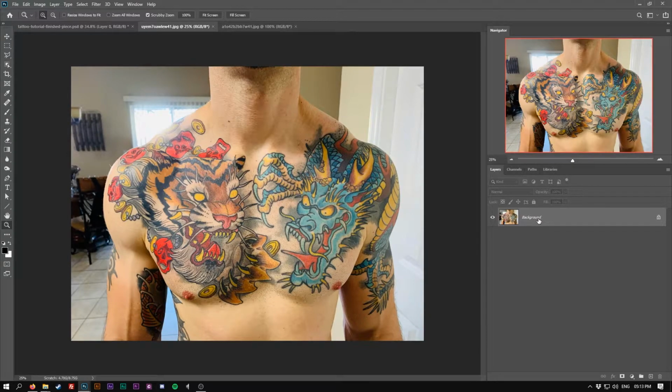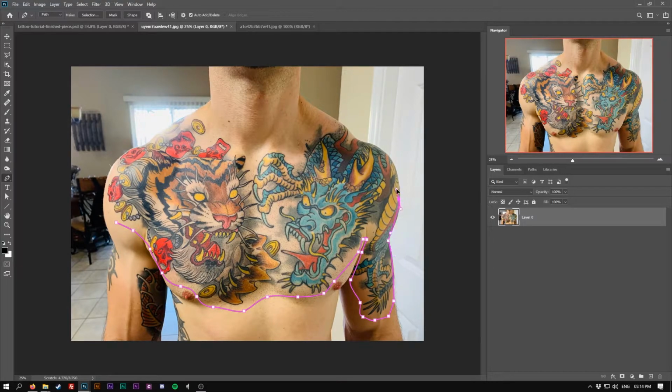So with this image, I'm going to double click on it and unlock the layer. And I'm going to get my pen tool out. I'm going to pen around the areas of the tattoo that I want. So we're just going to go around the tattoo. We're not going to worry too much about getting too much of the skin because we're going to get rid of that in a minute. And go around the arm. I'm not going to be too accurate around the arm because we don't really want too much of it.